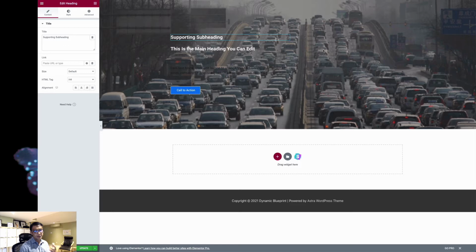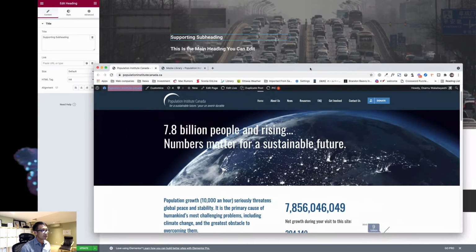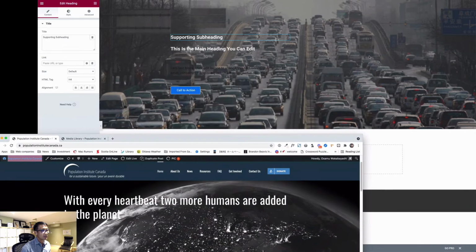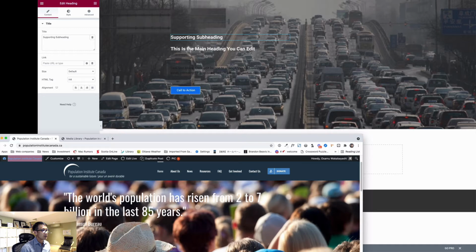First of all, I use Elementor as a page builder. I don't use Elementor Pro, just the free version, and Astra as the theme. So this is Elementor. Let's see. I'm going to get rid of that slider, and I'm going to put in a hero image, some big picture and text.